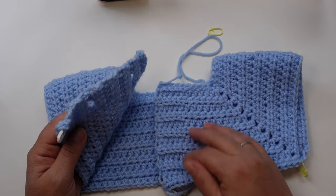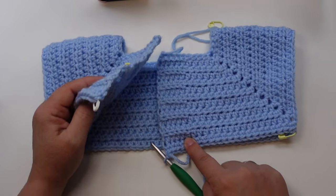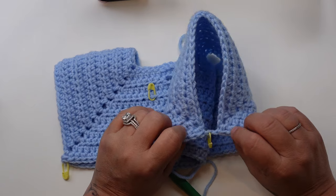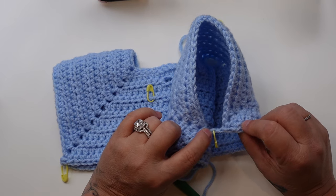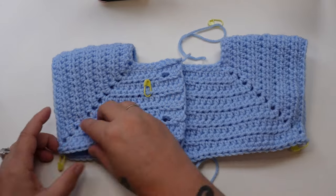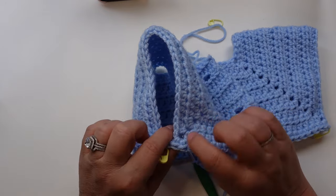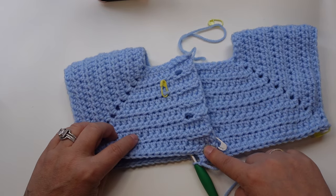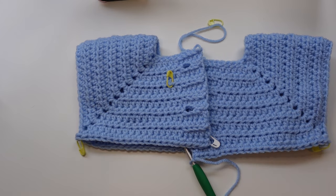So we're going to work backwards again. We're going to do our 5 back loop, our half double crochets, and then I'm going to do 2 half double crochets into the 1 slip stitch, and then continue with half double crochets here, 2 half double crochets into the 1, continue along here, and then we're going to do our 5 half double crochet back loops.